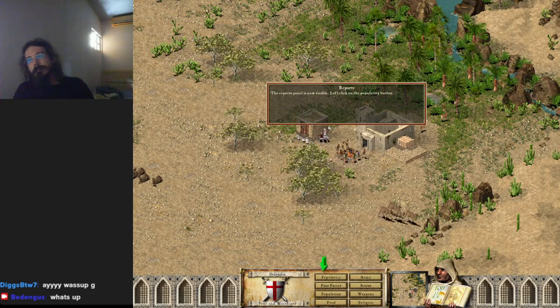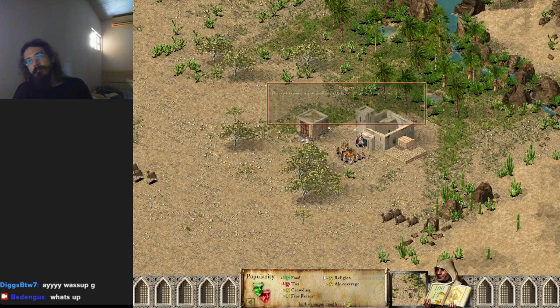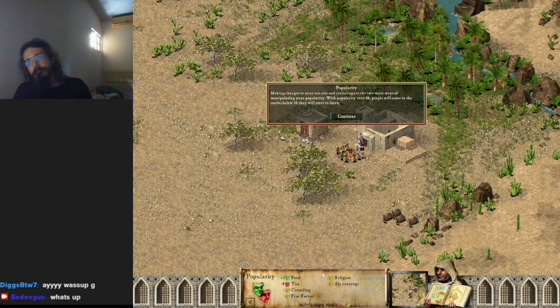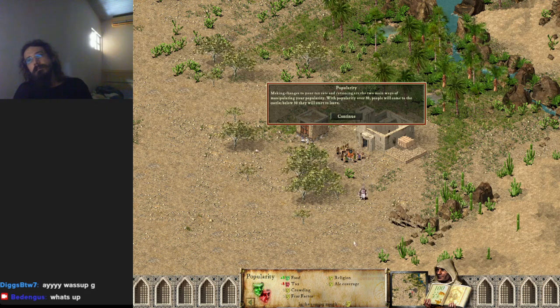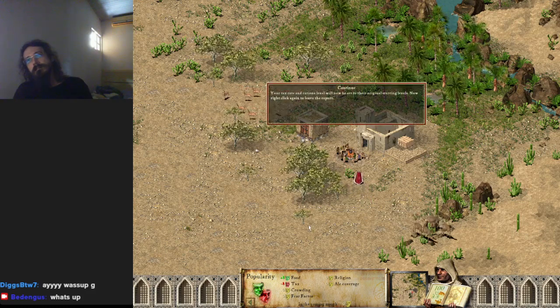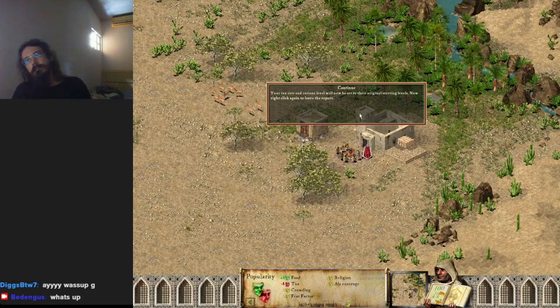The reports panel is now visible. Left-click on the popularity button. Here you see the effects of your actions on castle popularity for the coming month. Making changes to your tax rate and rationing are the 2 main ways of manipulating your popularity. With popularity over 50, people will come to the castle. Below 50, they will start to leave. Your tax rate and rations level will now be set to their original starting levels. Now right-click again to leave the report.